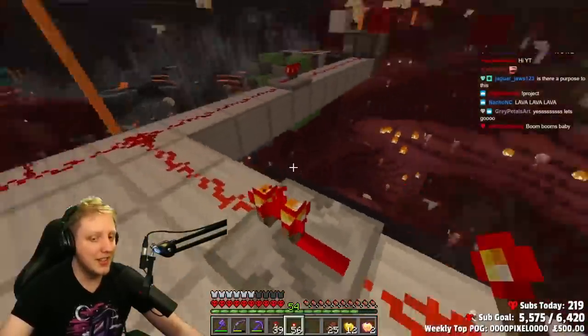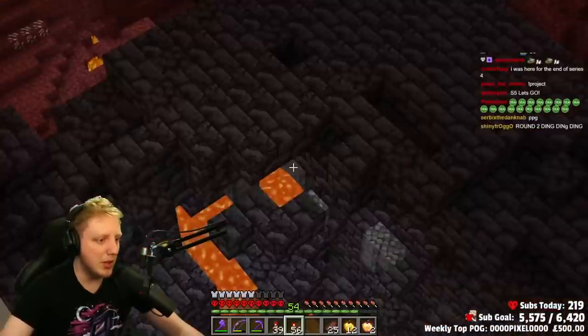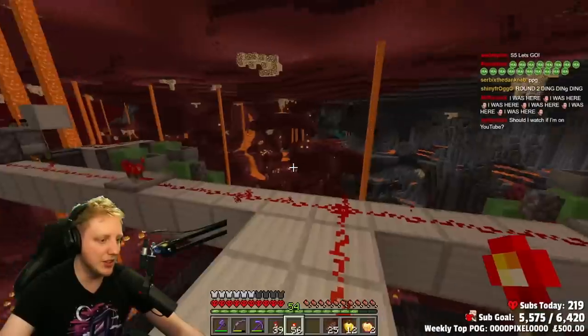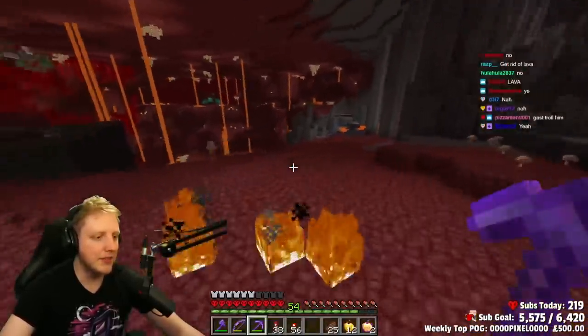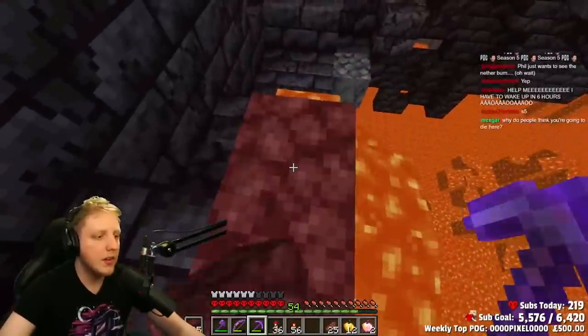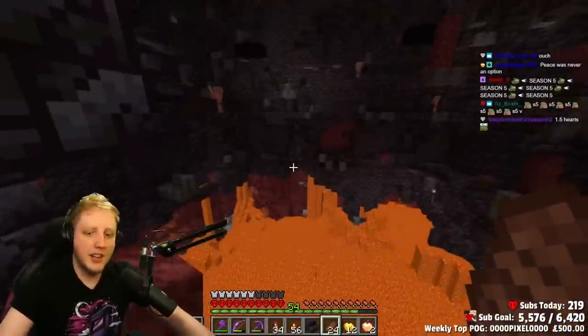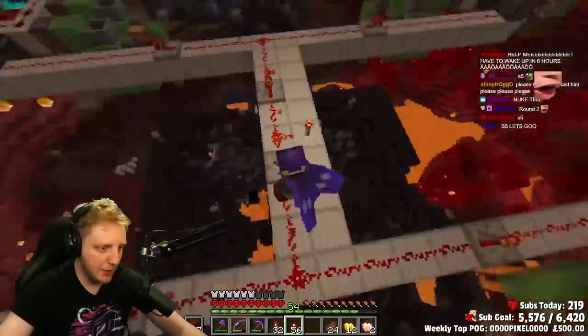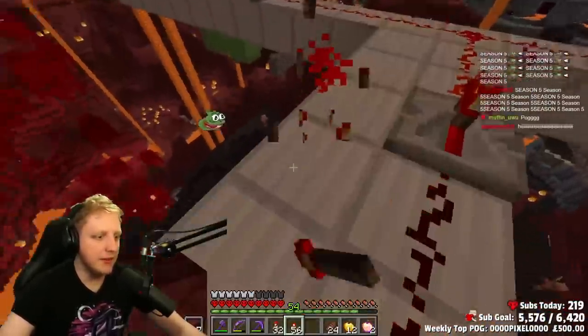You want the lava? Do we get rid of the lava? It does seem to be just one block or two that's spread. So we could. Yeah, alright. I'm gonna grab some netherrack. Alright, all cleaned up. Did we miss anything? Don't care.